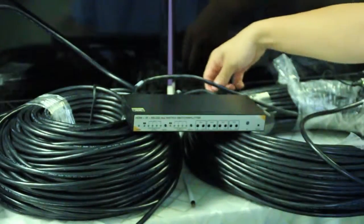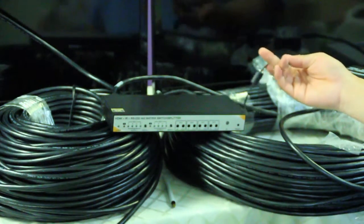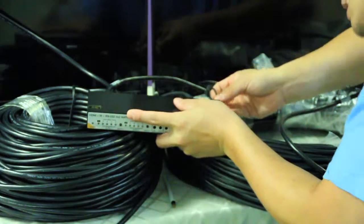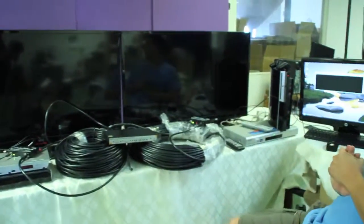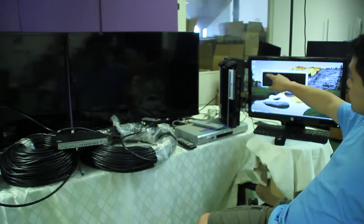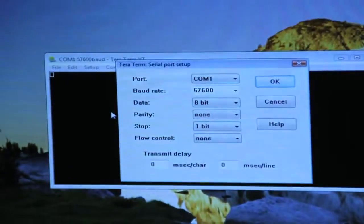Additionally, I'll also be showing you the RS-232 control for switching. This is the same as we use for all our other matrix products. So I'll just connect the cable that's connected to the computer and plug it in. On the computer, I already have a program running, TeraTerm. You can see over here, this is the computer screen. I have TeraTerm running. It's my RS-232 control software, with the serial port set up correctly. And that's all ready right now.